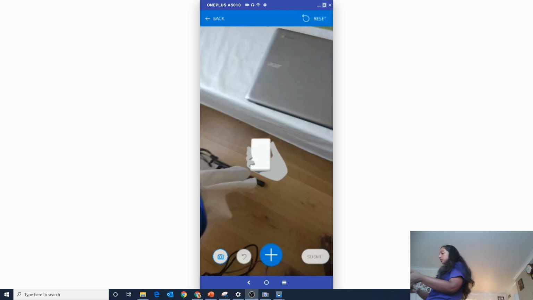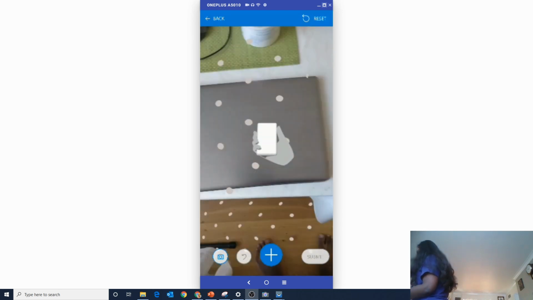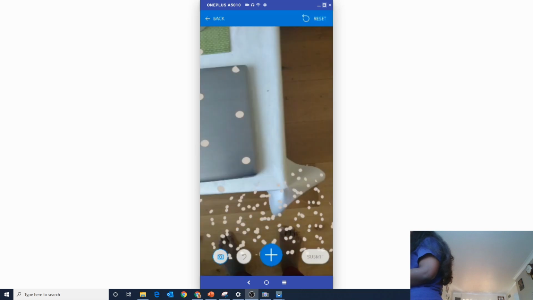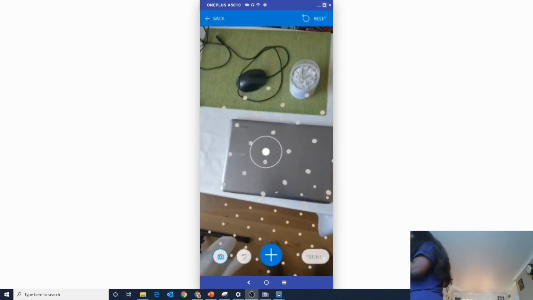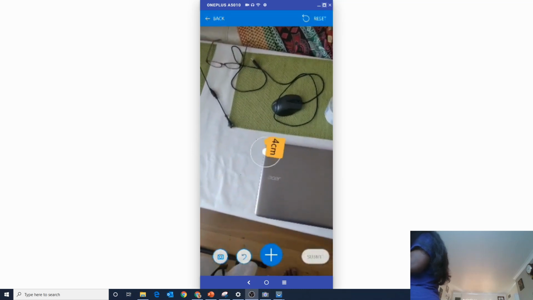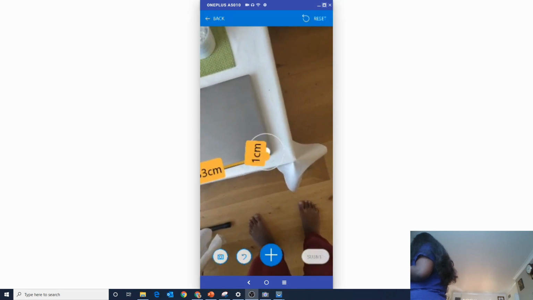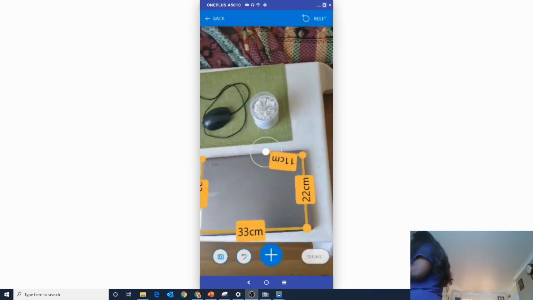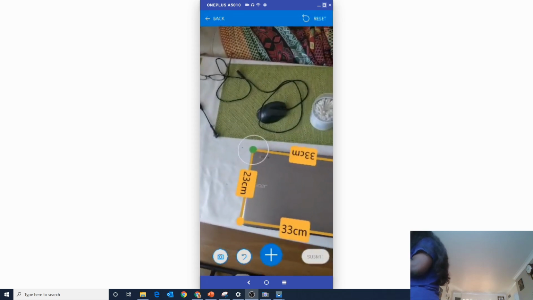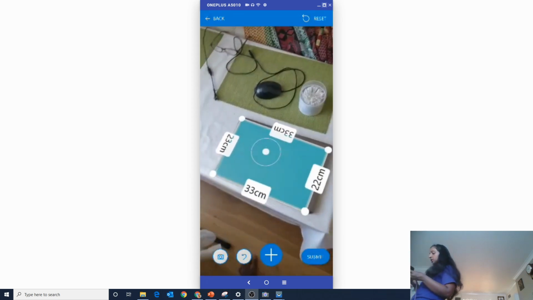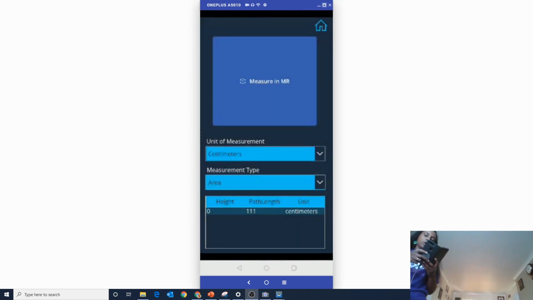I'm going to try and measure this laptop right here, so I glide the phone along a little bit so that it gets used to my space. You can see there, if I click add up here now, it's going to start drawing. So every time I click add, it's putting a little point. And then up here, so I'm a bit off there, but it's okay. And I can submit that. It actually measured that. Now you can see that I've got this path length of 111. I should have put the measurement type in there, but I didn't include that, so that's okay. So it's telling me that this laptop here is about 111 centimeters squared.